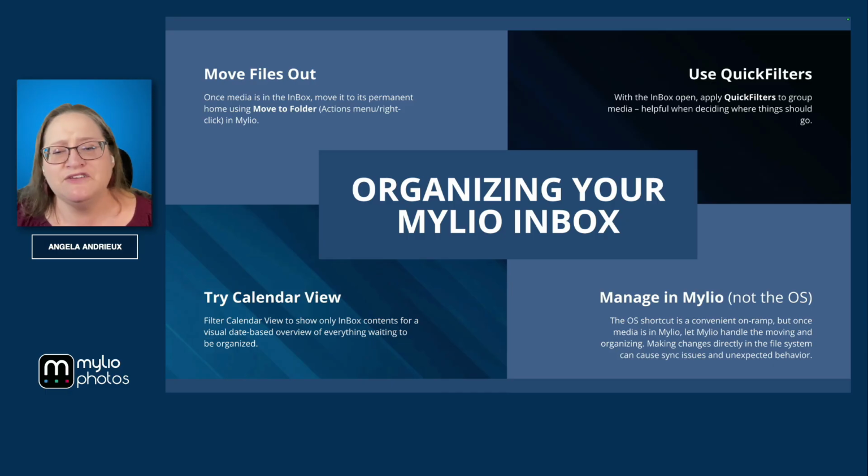So once you've got all of these things coming into your inbox, what do you do with it? The first thing you probably want to think about is moving those files out. Like I said, think of it as a corridor, not a room. You want it to be someplace you pass through, not someplace where your files hang out. So once media is in the Mylio InBox, you want to look at moving it to its permanent home in your library. Think of it as kind of a to-do list.